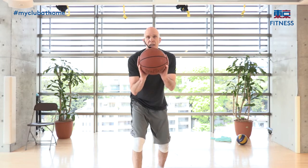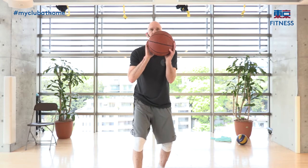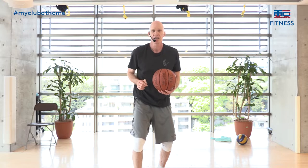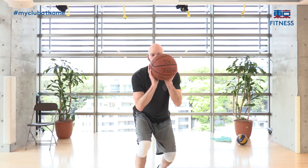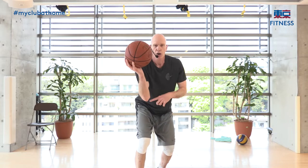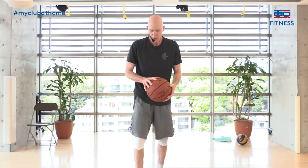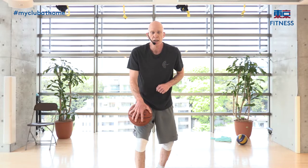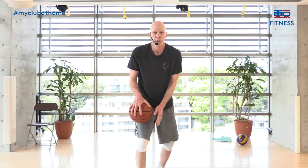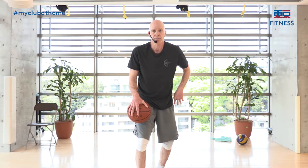Good space, hands under, and remember, fingers are always pointing back towards your body. So here, okay, with two hands. Elbows under the ball. So now we have our fingers set here, but what do we do with our hand that we don't use to shoot? We call this our guide hand.